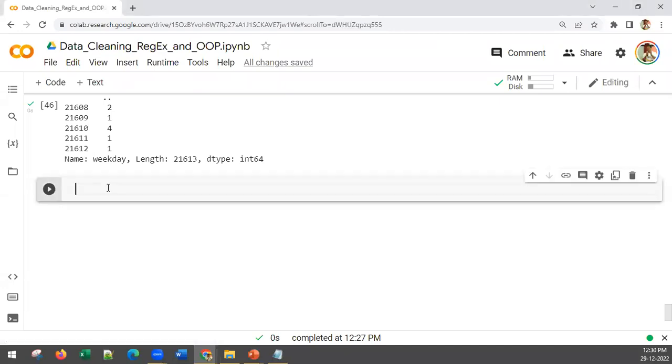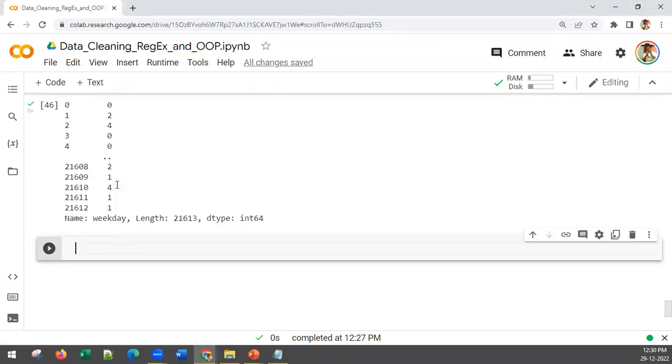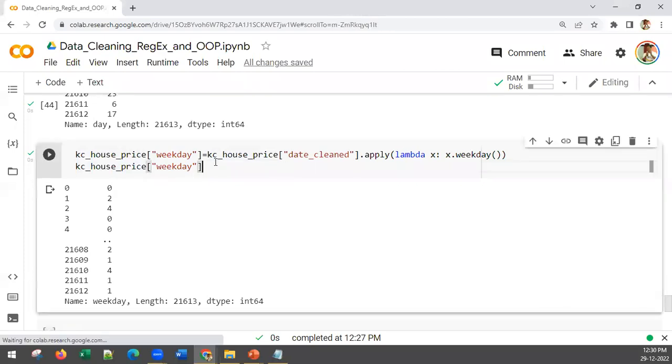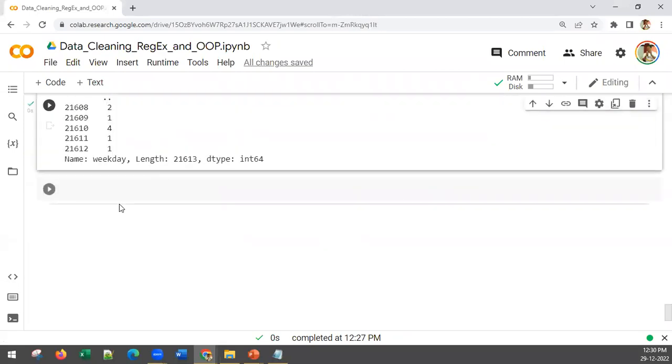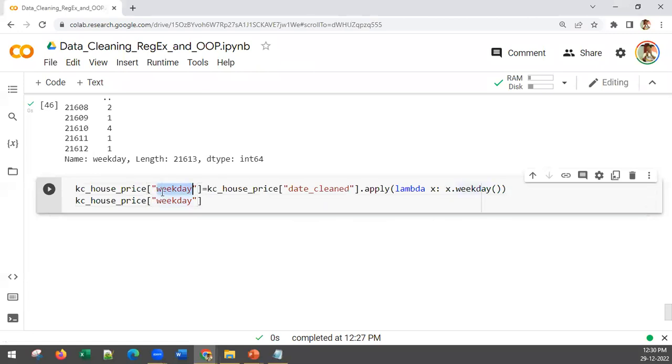So here is the usage of strftime. Right now we have the date cleaned variable. We want to do a similar operation, but this time I want to extract a string name. I want to have month underscore name. I want to have a full month name to be printed. If that is the case, I will take date cleaned. This is the date variable. And from here, I will use x dot strftime. What does strftime do? From the date, it will get you the month.